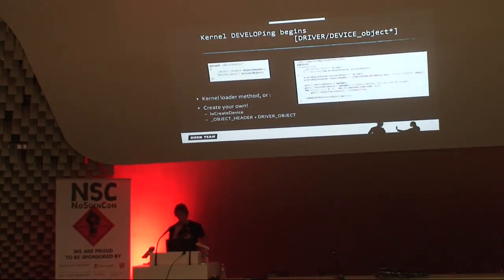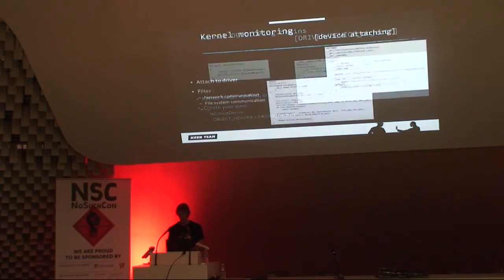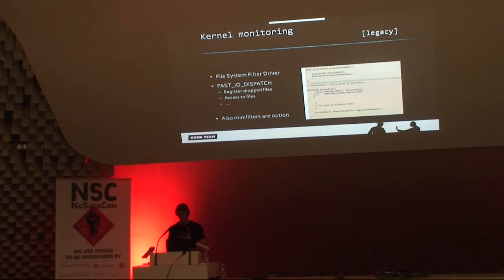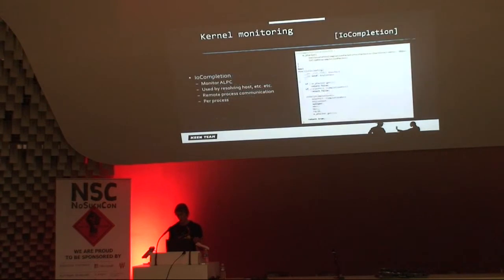A driver object is not such a big deal, because it's probably good enough to find one driver object in the kernel, and you can copy all the stuff from it, nullify some members and set some of your own, but the core you can just copy and the kernel will use it without doubts. It's okay. And once you get this driver object, you can attach another object and filter these objects. It's very nice. Another thing is that you can also develop your legacy driver, or you can play with mini-filter drivers. It's really powerful stuff.